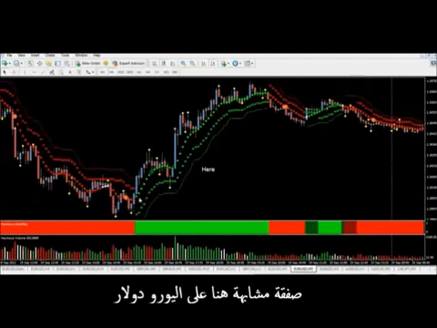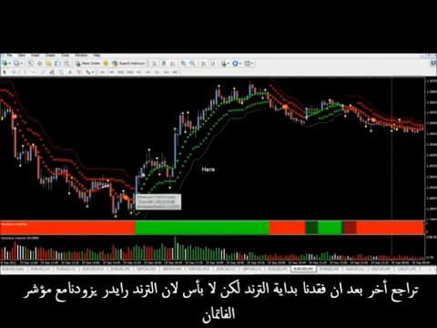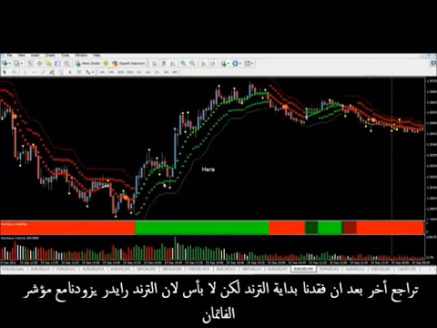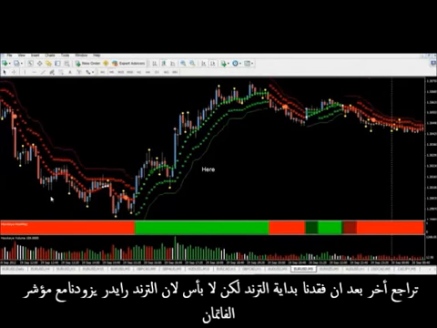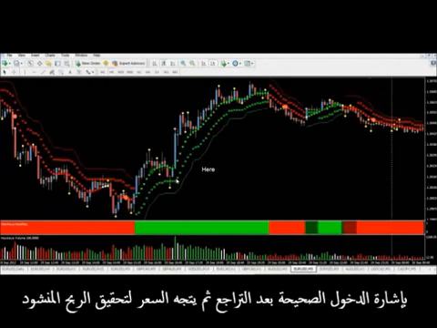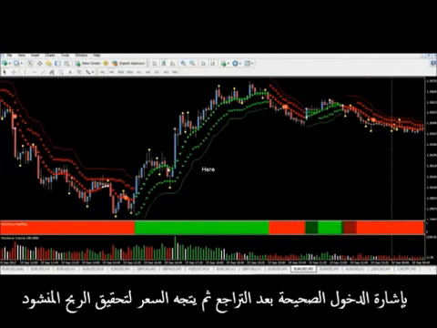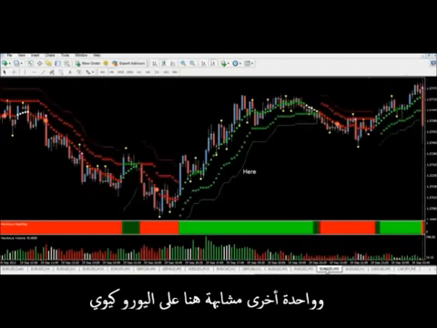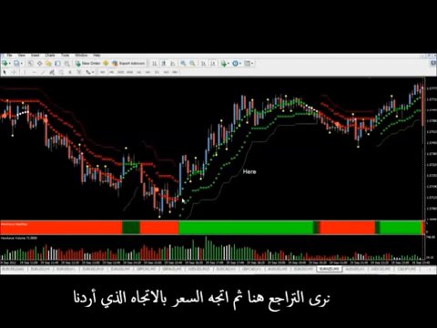Similar trade here with the euro versus the US dollar, another pullback. We'd missed the beginning of the trend here. That's okay, because with the trend rider, provided the fat man is giving you the right signals, and we'll come on to that in a moment, then you enter after the pullback and get back in to take that profit there. And another similar one here with the euro versus the Kiwi. As you can see, the pullback here, and then the market goes where we want it to go.